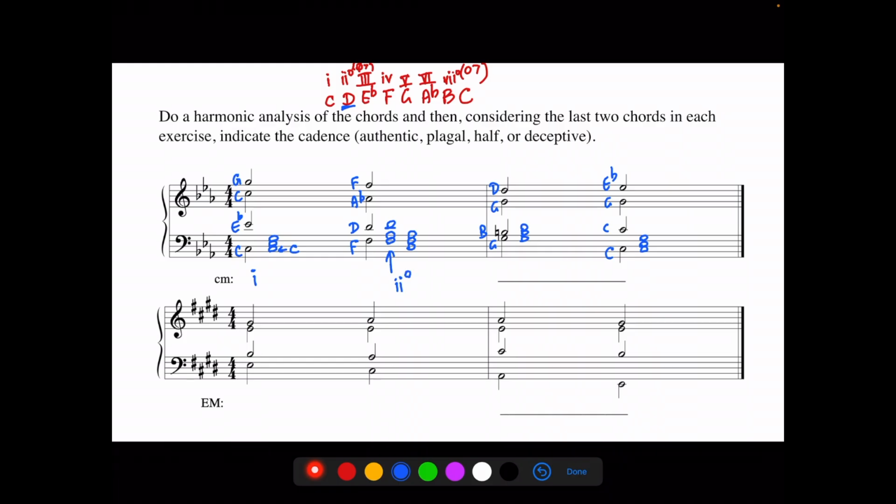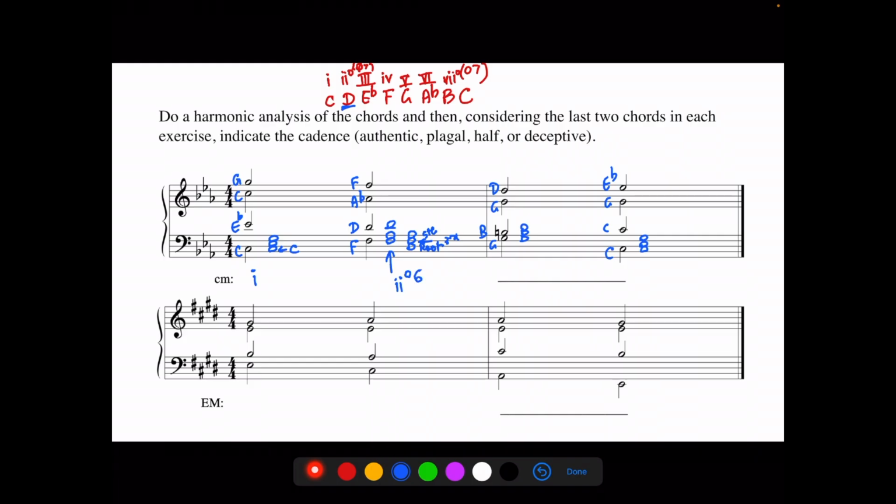So we can have this. But is it complete? Well, if the actual chord that was written here happened to be in root position, then that would have been the answer. But in this case, because it's inverted, right? It's inverted. This is actually a first inversion. So a first inversion means that the third of the chord is in the bass, right? So this is the root, the D. The next one, that's the third, and then we have the fifth. So because the third happens to be the bass note, this is going to be a first inversion, and first inversion is going to be indicated by this number 6.